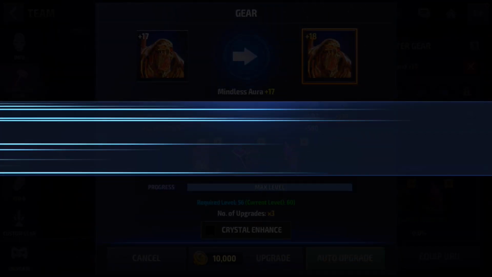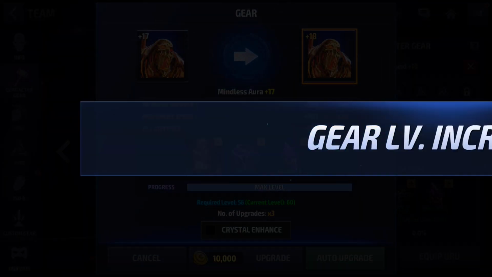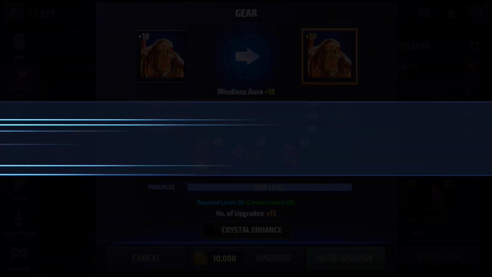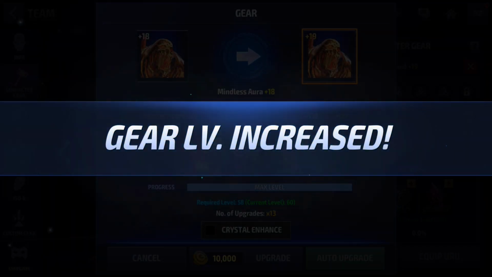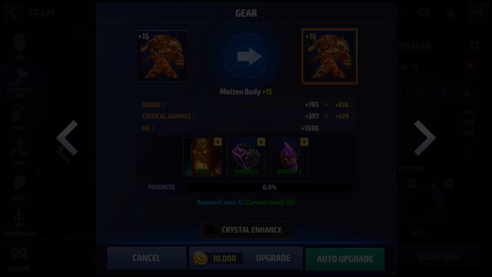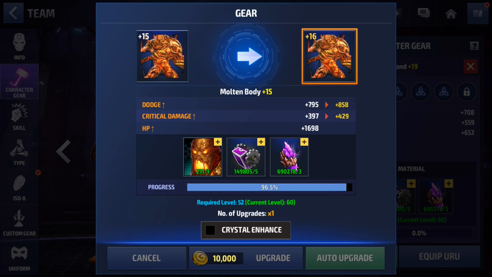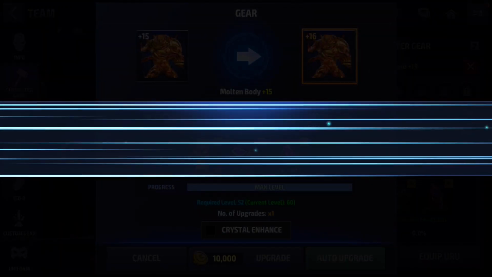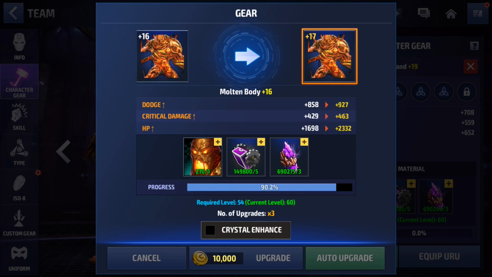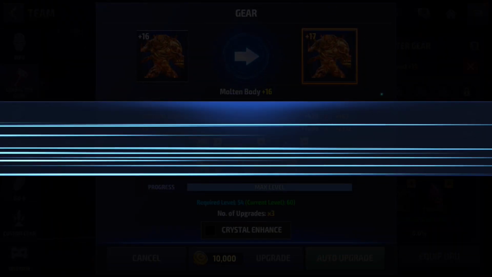Then again, he seems like he limps when he moves, so maybe movement speed is beneficial for him. Too soon to say. Let's see, what do we get here? Crit damage, dodge. Why does he need dodge, bro? Such a bad stat to give him. Double HP, crit damage. That would have been nice.